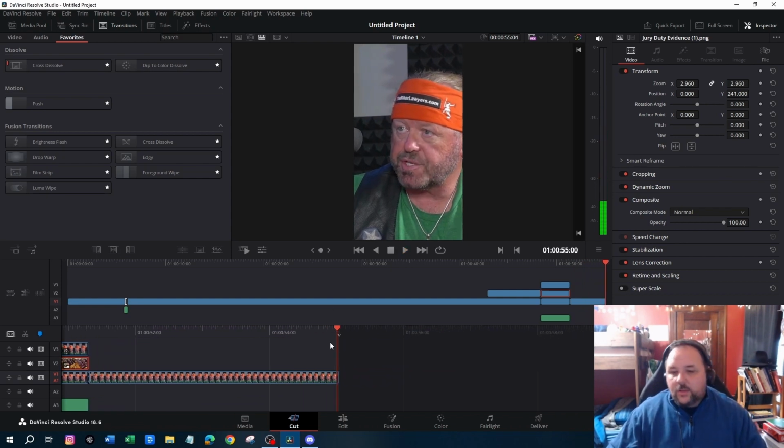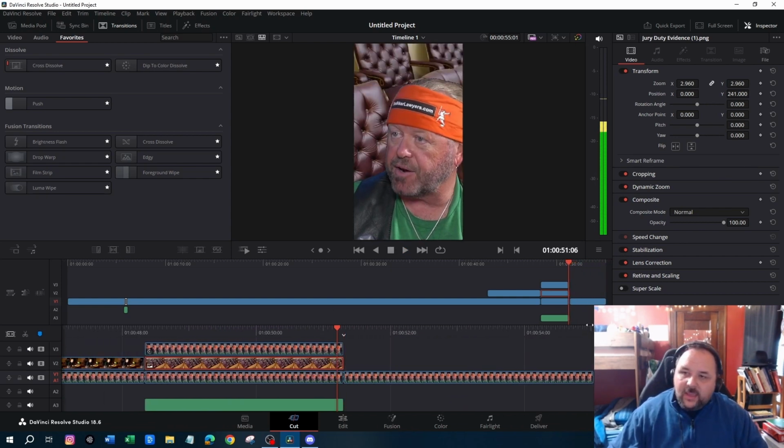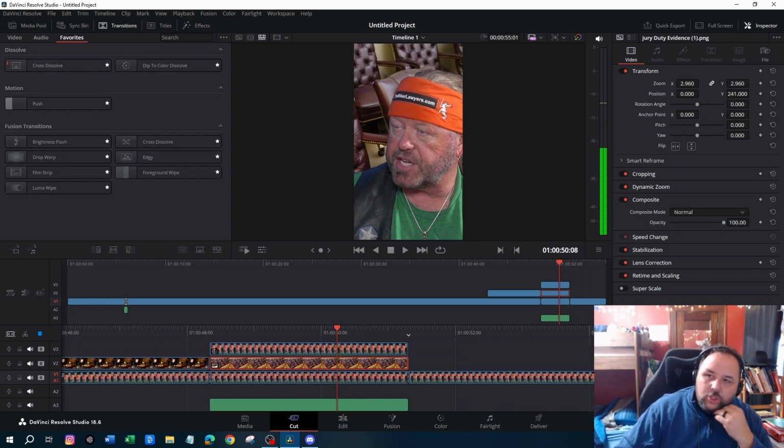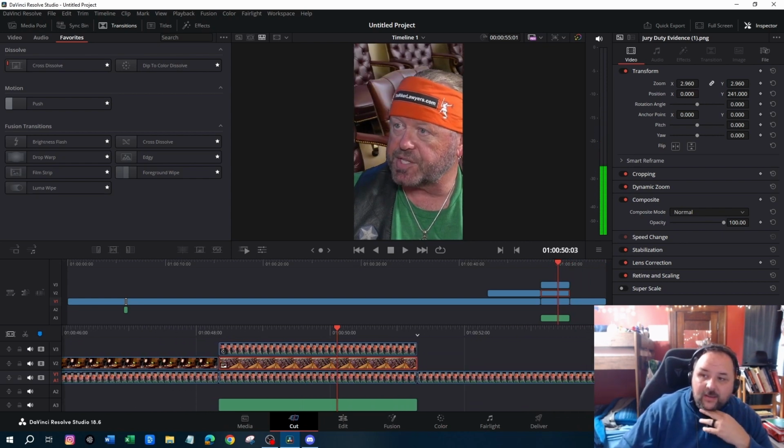See how that works? So now what we've done is that mask has now masked out enough of the background that you can show empty seats to show that they've been removed. Now, a general rule is always show, don't tell. So you essentially want to think of your A roll, if you will, which is the main interview, as the narrator, and you want to find ways to tell that story more creatively.